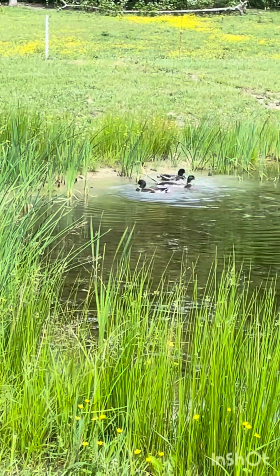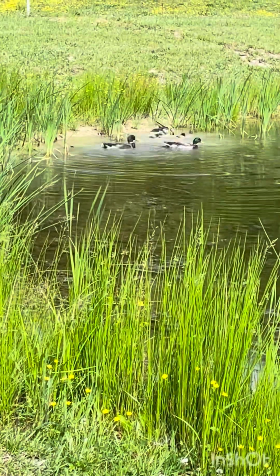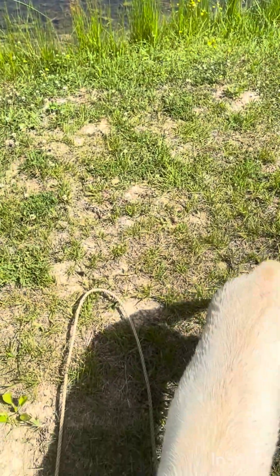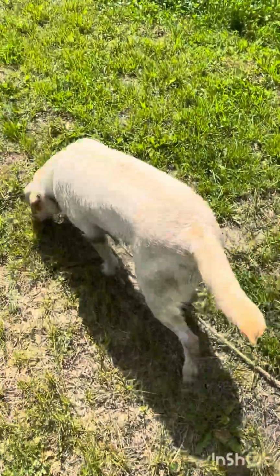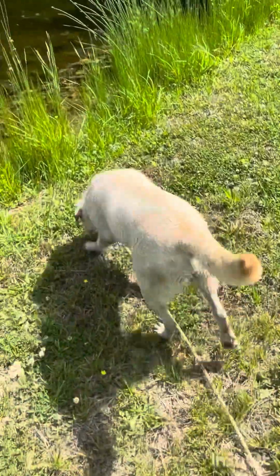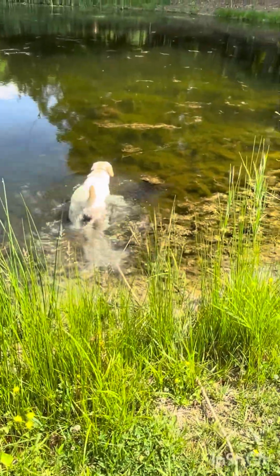We also let our pet ducks out on the pond today while we brought Oakley out there, and so I think that's one of the reasons that she wasn't exactly completely focused, because she kept looking over there towards them. I had to take her on the deep side so she wouldn't get the ducks, and she usually likes to stay on the shallow side and work her way towards the deep side, that way she doesn't just jump straight in, but today she couldn't. I think that's one of the reasons that she wouldn't swim as much.